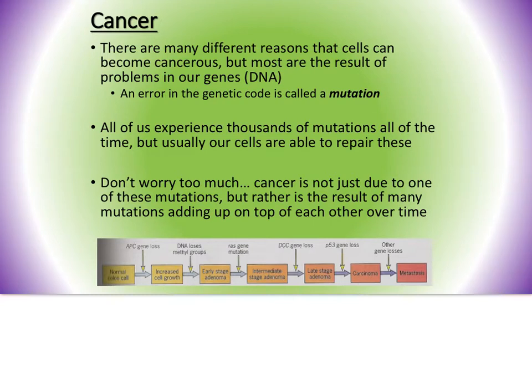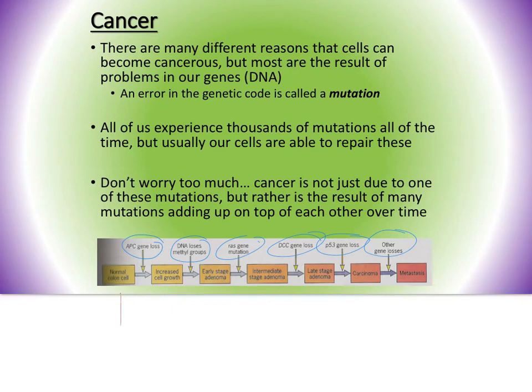Now, before you freak out too much, thinking, oh my gosh, I'm full of mutations and I will be cancerous tomorrow, cancer actually requires an accumulation of mutations. A cell that has a single mutation is not going to cause cancer, at least none that we know of at this point. But if you have several mutations that add up in a cell, that's how it can become cancerous. So if you look at this picture, every one of these things up here are different genes that become damaged, and don't worry, you don't have to know what these really are. A cell requires the adding up of a bunch of mutations before it really becomes a problem cancer.